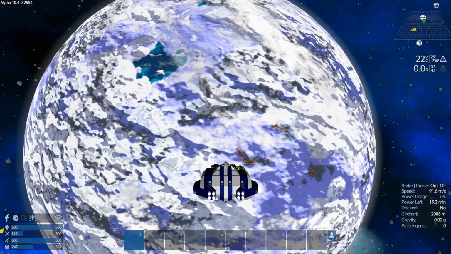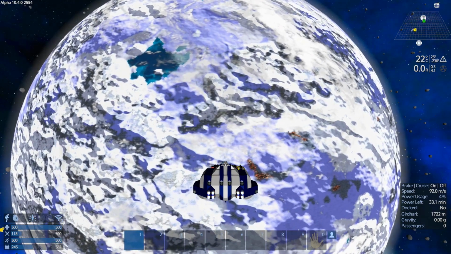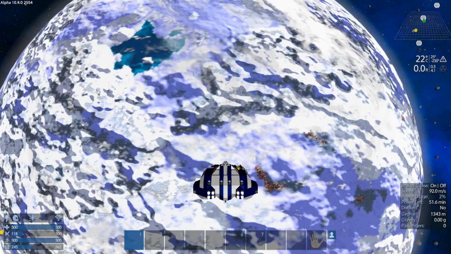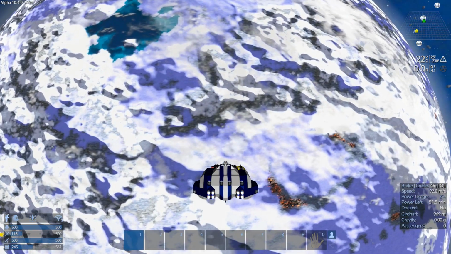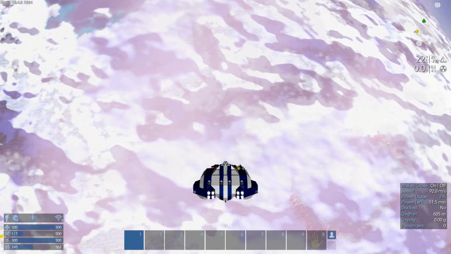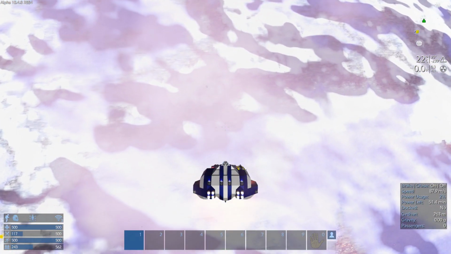And we are back in Empyrion. And we're getting ready to go down to... I'm not sure what planet this was. Had a funny name. Most of the planets on here have a funny name. That's okay, though. We're going down to the planet. And it is a snow planet. I love snow planets. Snow planets are awesome in this game.